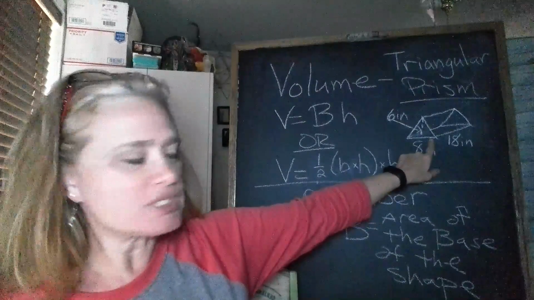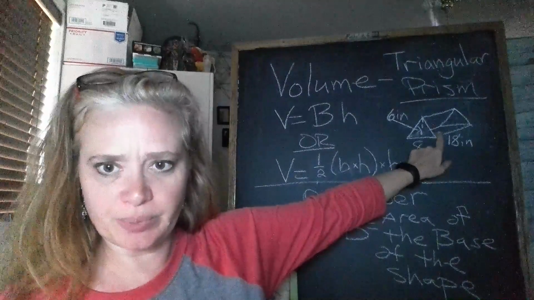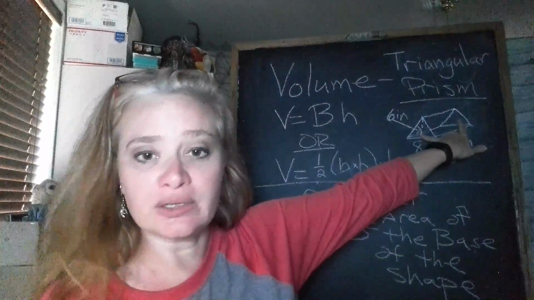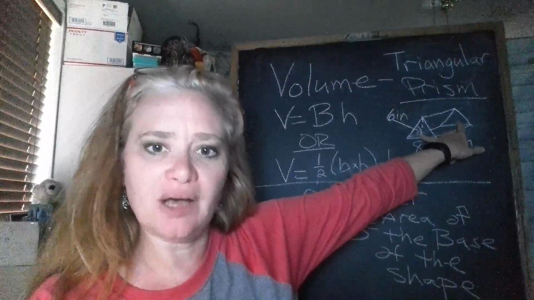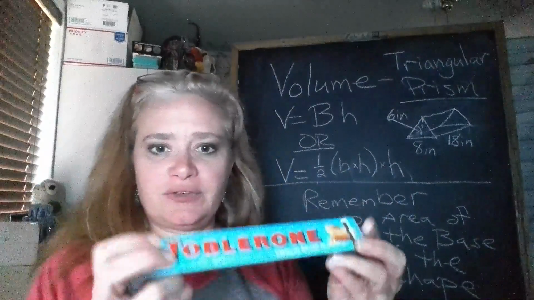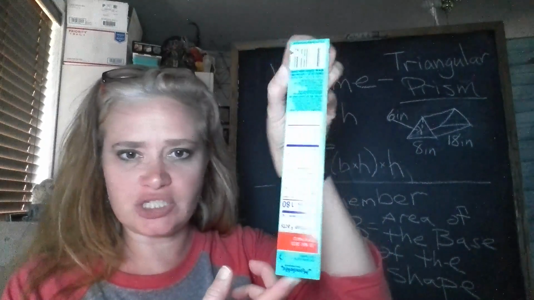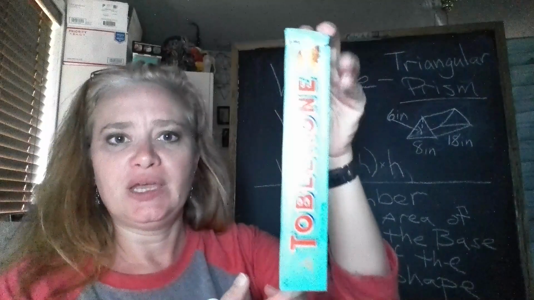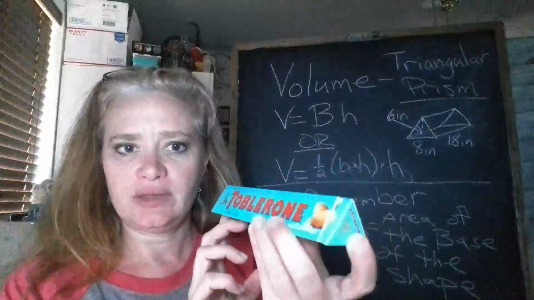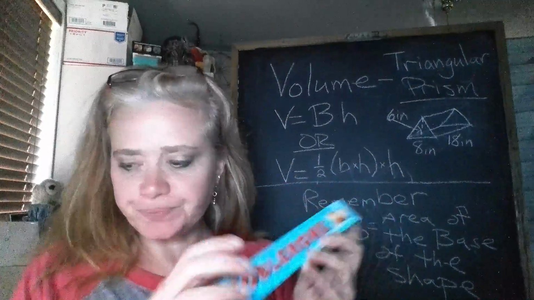Please do not be confused and think, oh, well, it's sitting on this rectangle part, so it must be a rectangular prism. No, no, no. It's got ends that are triangles. And remember, the triangles are directly opposite one another. So this becomes a triangular prism. It doesn't matter if it's seated this way or turned this direction. Don't go look at the health ingredients on my chocolate here. If it's turned this direction, it doesn't matter, because it has two triangles that are directly opposite one another. We call this a triangular prism.